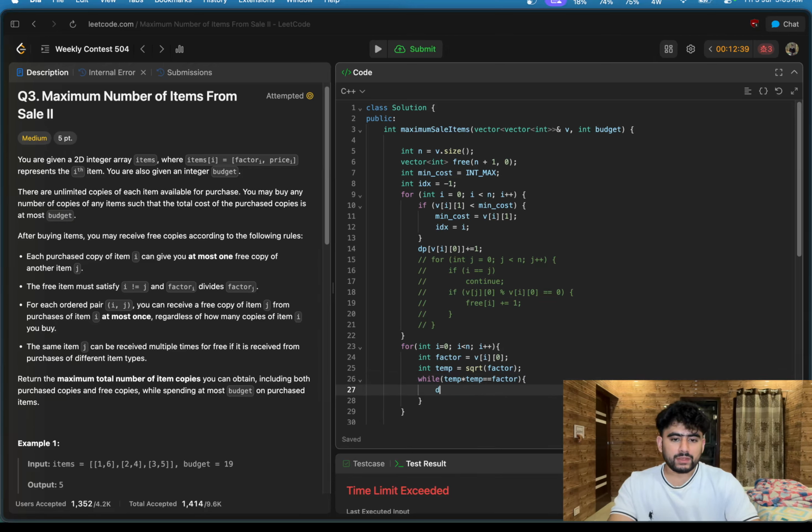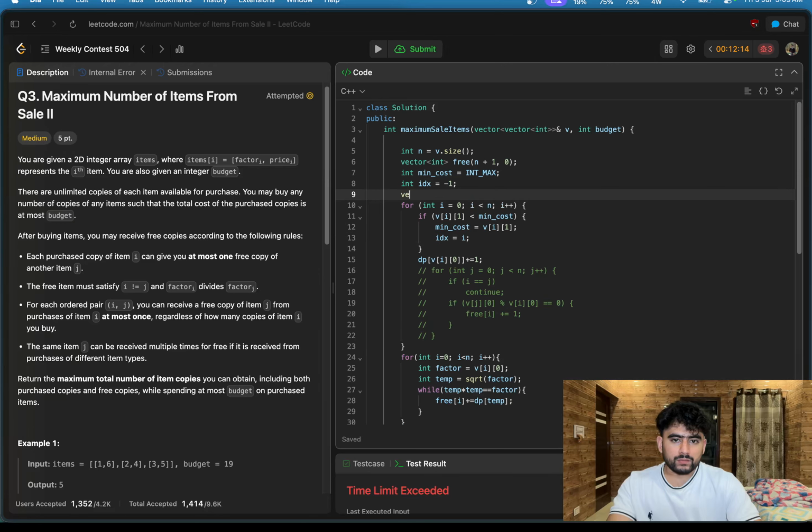So in that case we can simply do dp of i, dp of i plus equals dp of temp.